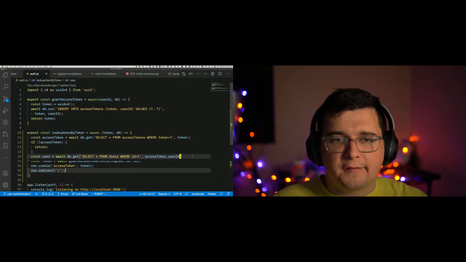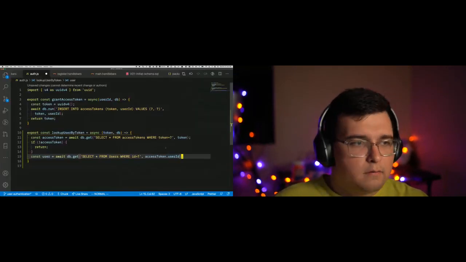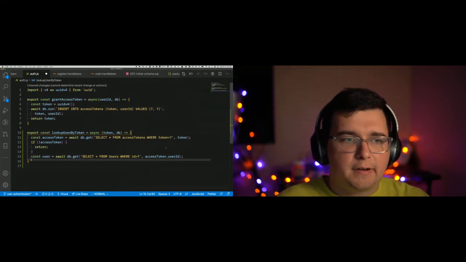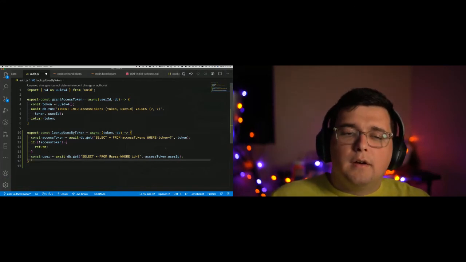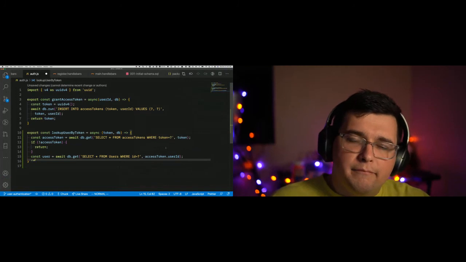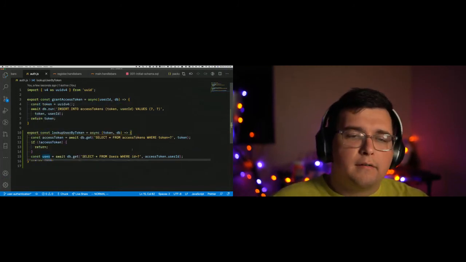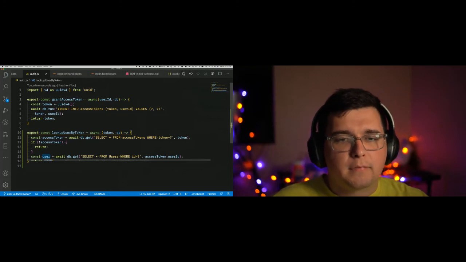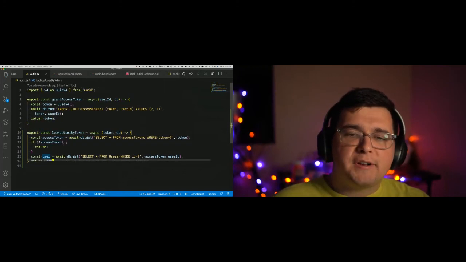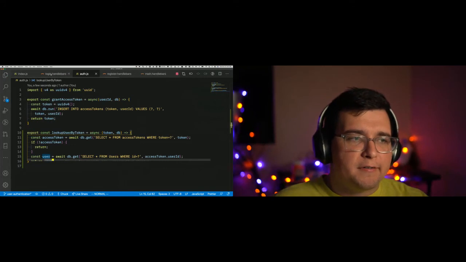Access token's user ID. Yep, that's the one. Oh, my screen's messed up again. There we go. Okay. If we don't have a user, well, let's just return user. So again, this one's pretty simple. It's just 2 database queries.